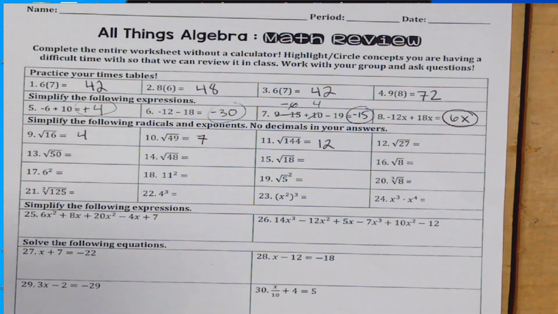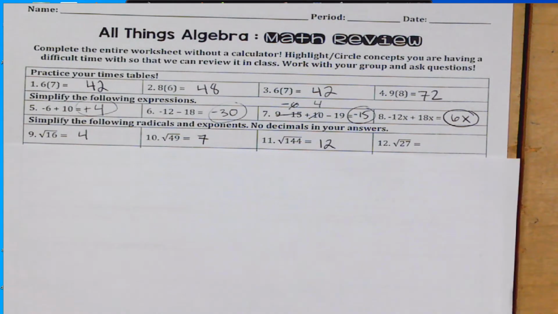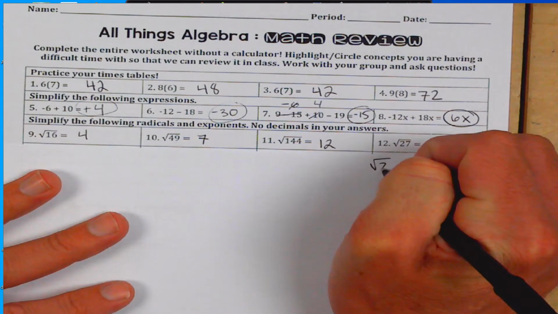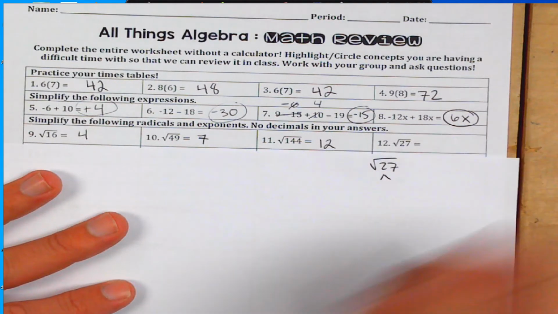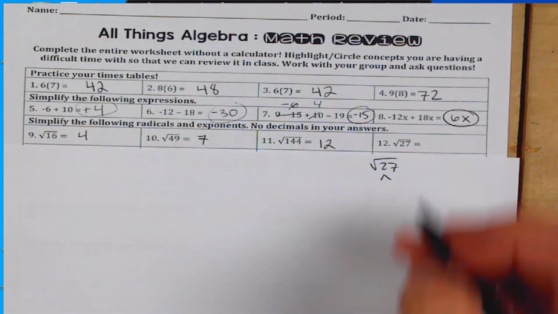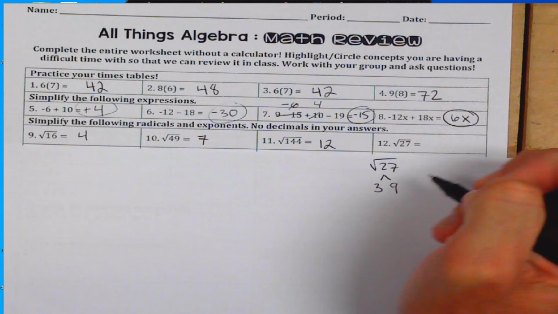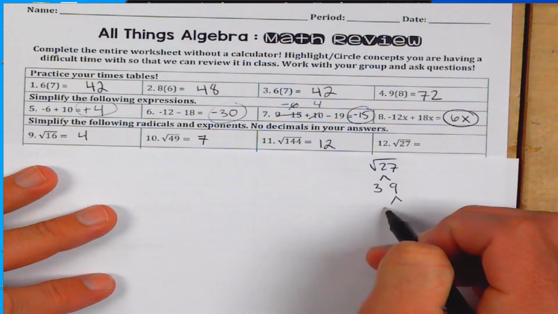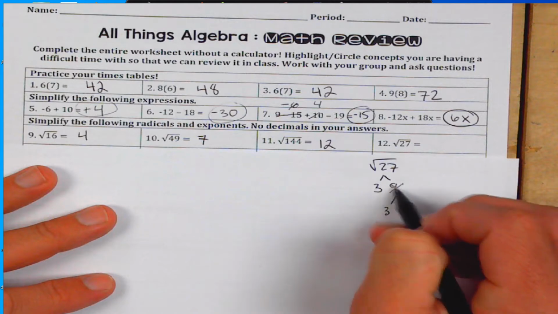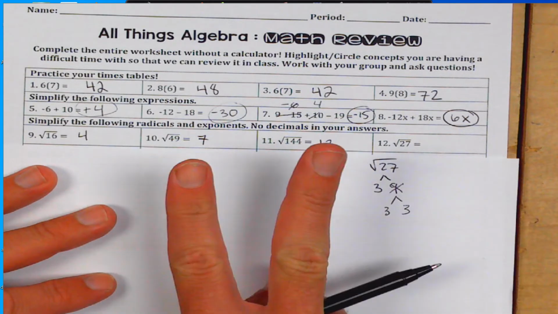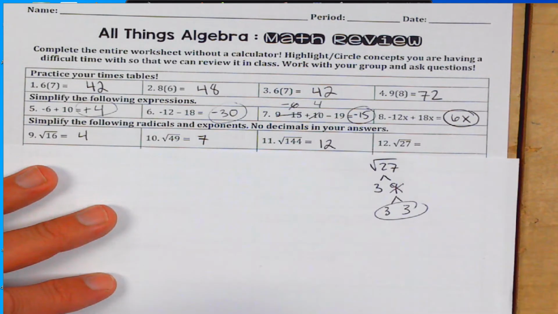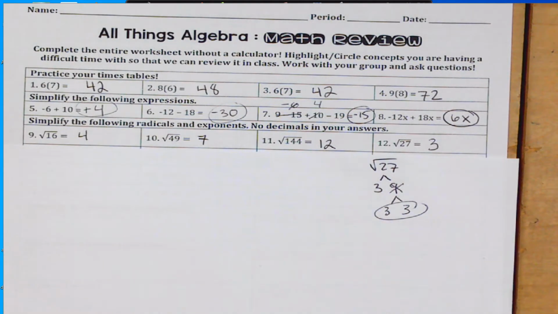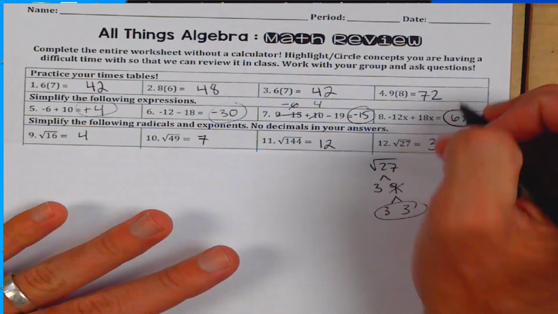Once we get to number 12 on here, we no longer have perfect squares, so I'm going to show you how we do this. We basically write out our factor tree where two numbers multiply to 27, and that would be 3 and 9. 3 can't go anywhere, but 9 can, and that can go down to 3 and 3, so we use the 9. So I'm looking for two equal factors, and I have two equal factors of 3, so I get to pull the 3 out. But if I have nothing left over, I can't take it out. It gets stuck in the radical. So that's 3 rad 3.